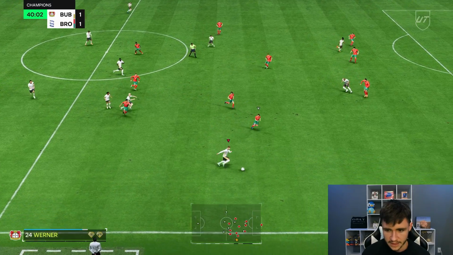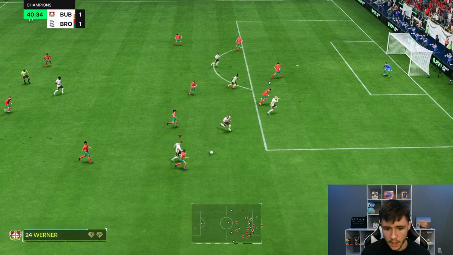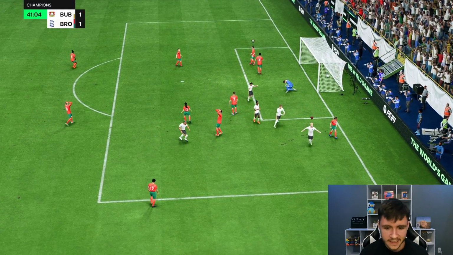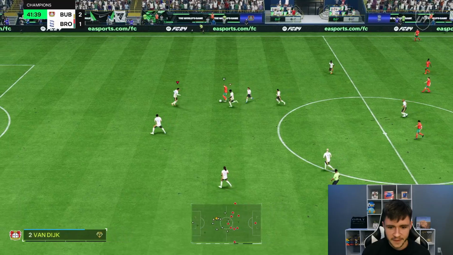Got Clark. I'm going to try to get him on the overlap. One more. It's gone to Timo. I try to play that to Clark. He's off the pitch. Good attacking positioning, and it's a clean finish as well, man. The attacking positioning and finishing for the most part have been pretty good. You can definitely bag a lot of goals with him.